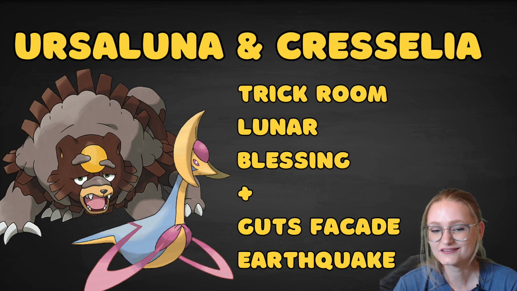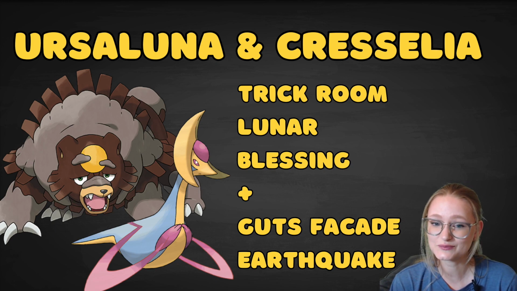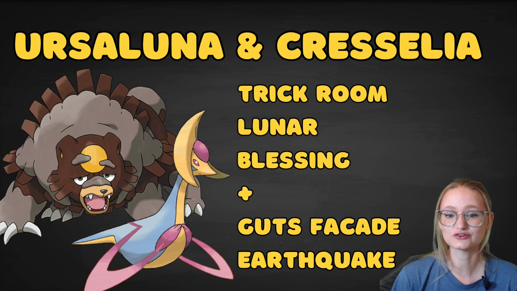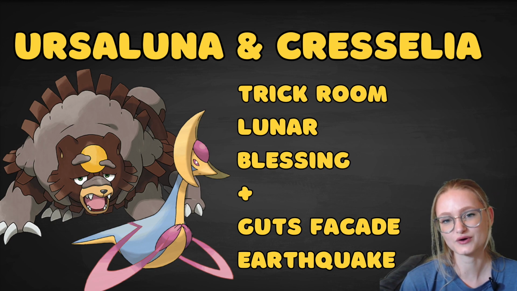I actually think that Orthworm could be a really good niche mon here to help deal with Ursaluna in this way, as it's immune to ground type moves, resists normal, and is not weak to Crunch. It also has access to Iron Defense to boost its ability to withstand Ursaluna's physical attacks, and then it can strike back with a super effective Body Press.